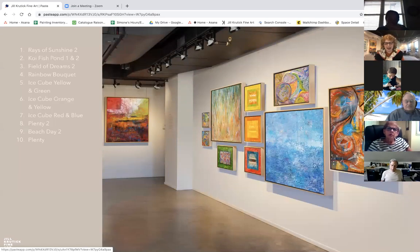Here you can see the next wall in the studio — this is on the back side of the Aurora Borealis wall, a 15-foot wall. Here I feature a lot of smaller work, which gives you a broader understanding of the different types, styles, colors, and textures I like to work with. You can see abstract landscapes, a dreamscape painting, the blue painting, and swirl paintings where the movement in the canvases is very obvious.